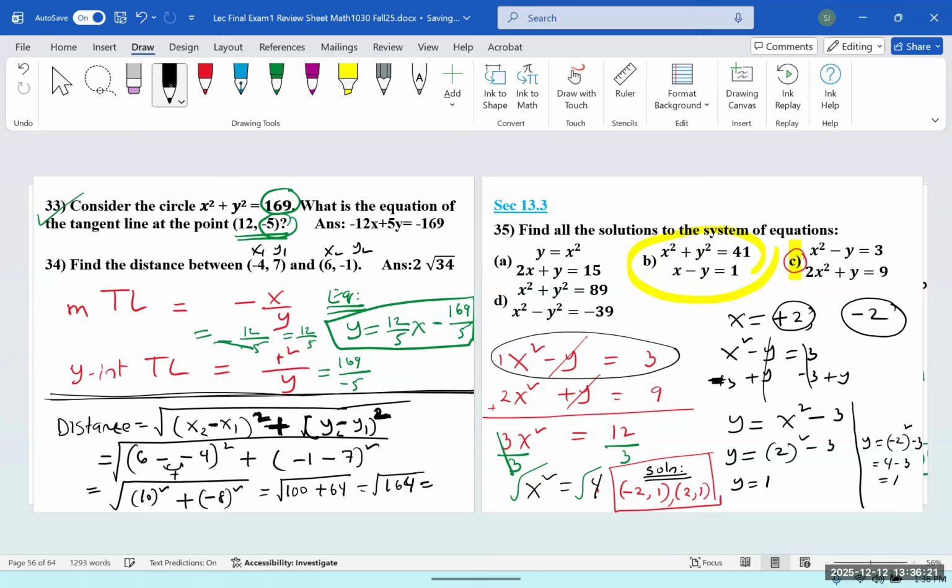So can we reduce 164? How can you divide? 4. So you have square root of 4. And if you divide 164 by 4, now you can use a calculator. 41. So you get 2 square root of 41. And probably this will be the multiple choice. If they want you to get the reduced form, then calculator, if you give them decimal, it's not going to work. It's a multiple choice question. You have to do reduced form of your radical.